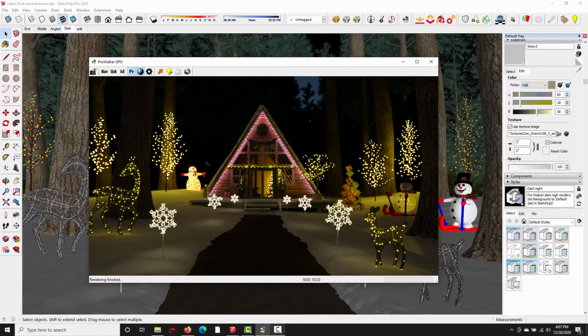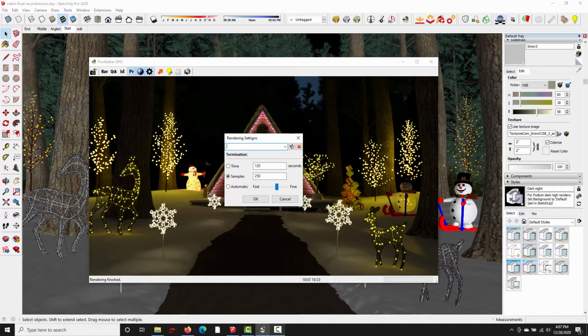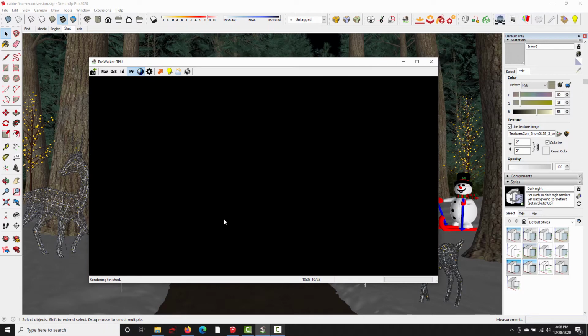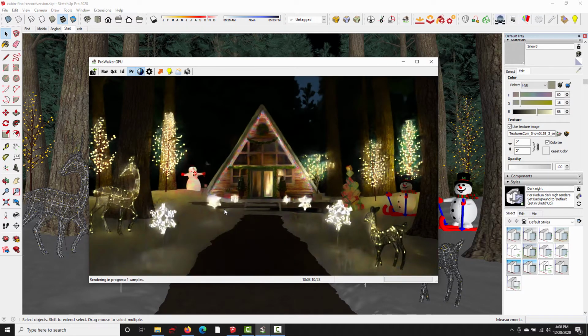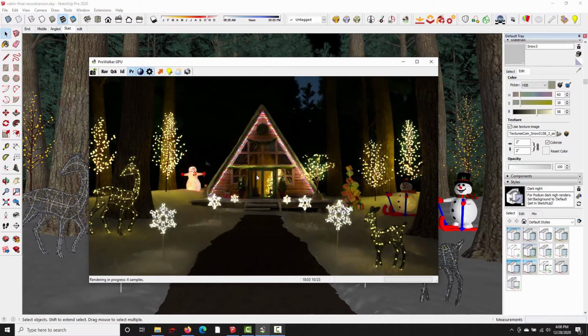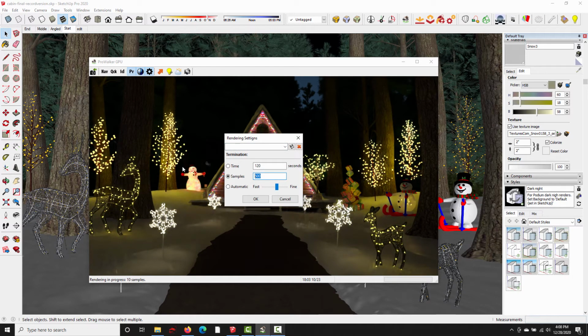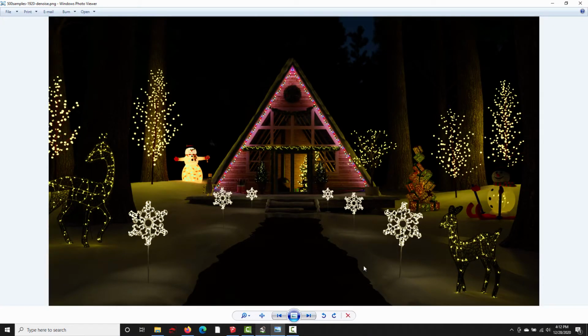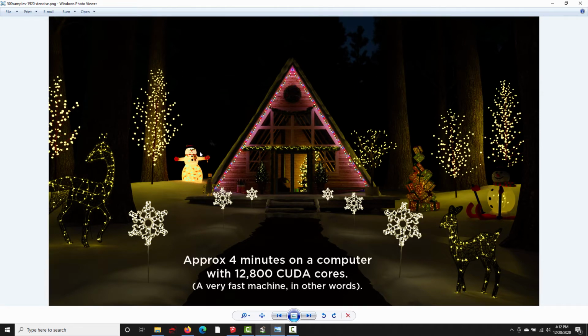And that's, again, because there aren't enough samples for ProWalker to accurately detect where the edges are when it applies the denoising algorithm. So what I decided was the minimum for this scene to look good with the denoiser was about 500. So if we switch that number to 500 and click OK, the preview render is going to start over with 500 samples instead of 250. I'm just going to pause that real quick and show you what the result looks like. And the resulting render looks something like this. This is that scene with 500 samples rendered at 1920 by 1080.